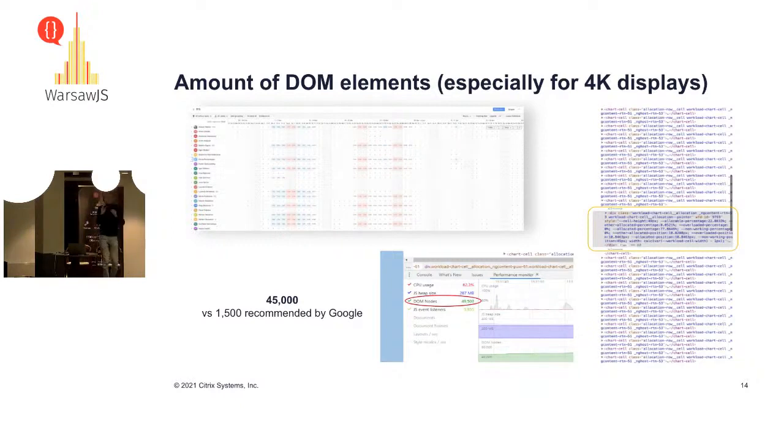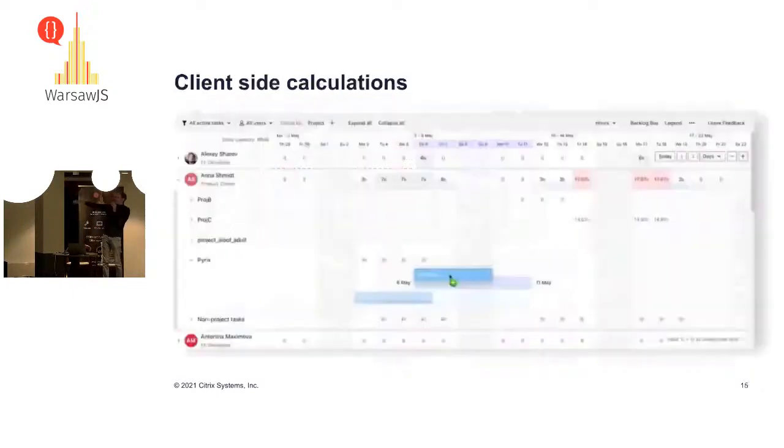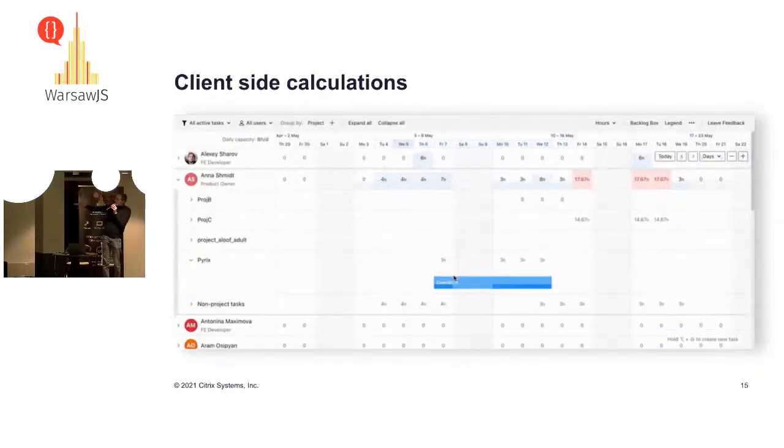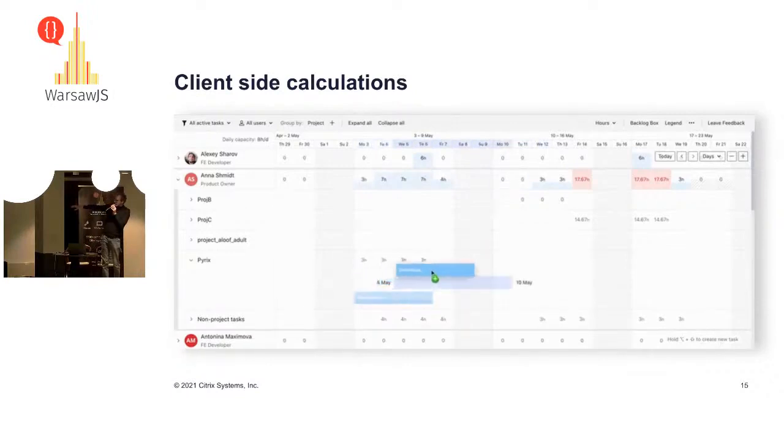Second thing, we blamed our client-side calculations. You can see that even for a really simple interaction like drag and drop, we had this optimistic scheduling of a placeholder. So you can see a task of 3 days jumped to 5 days because it now contains a weekend inside, right?